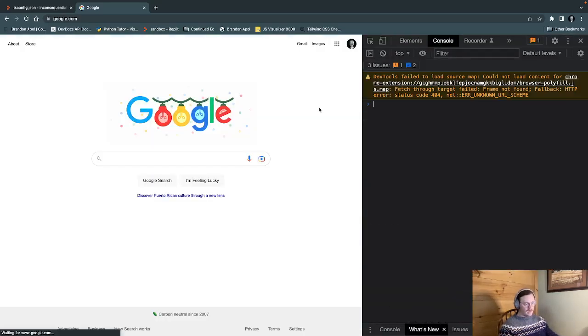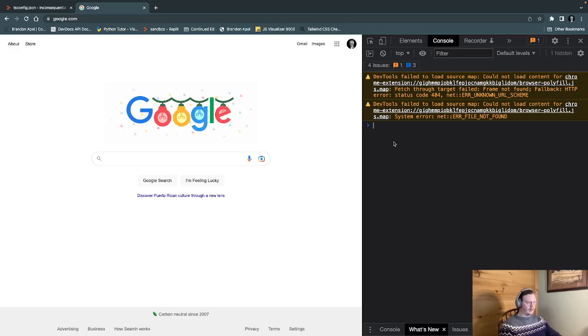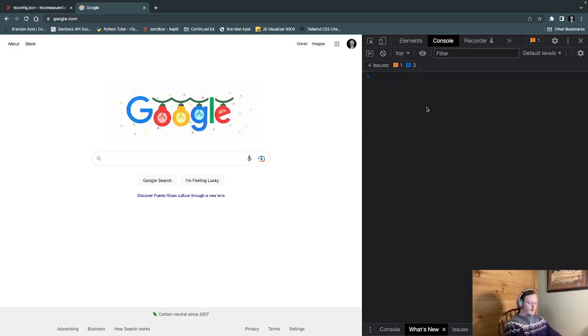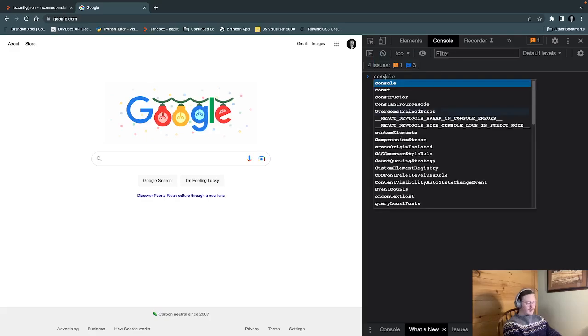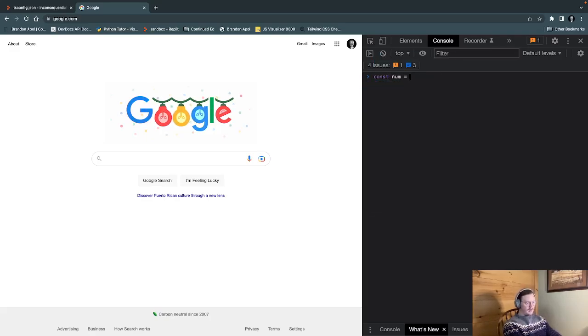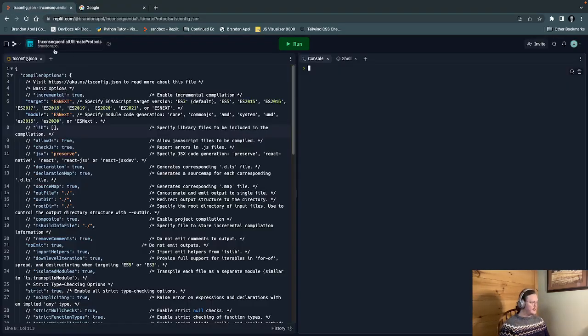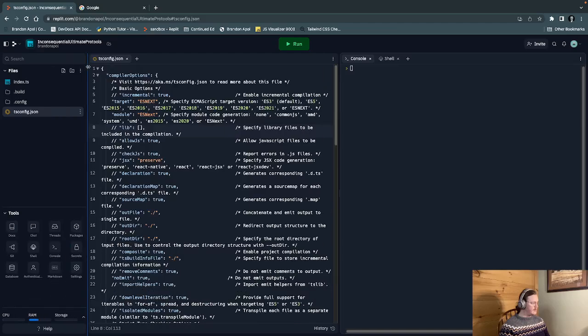And so if I were to go to my console and write whatever it was that I had earlier, so we had const num, and we had said this was a number, equals 5. This should not work, right? So const num, number equals 5. It's all set. It says missing initializer in const declaration. But if we go back to here, we should be able to get away with this just fine.